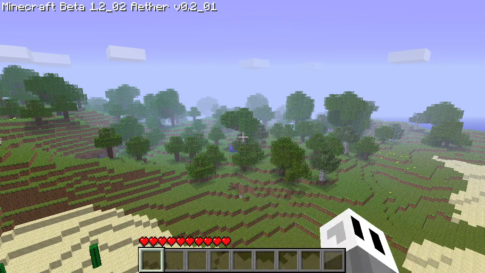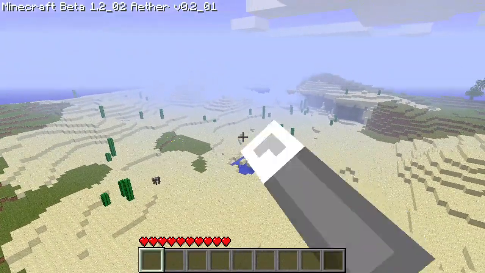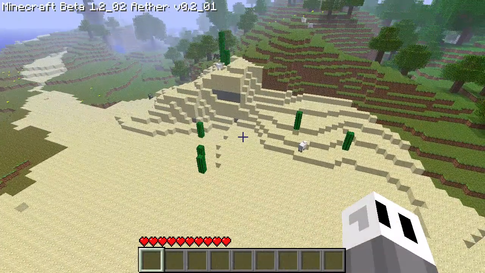Hey guys, it's Alam. So the 64-bit mod on beta 1.2.02 has recently been updated with the optional stripe lands fix, finally allowing us to see whether the Farver and Farthest lands really exist in their usual positions.